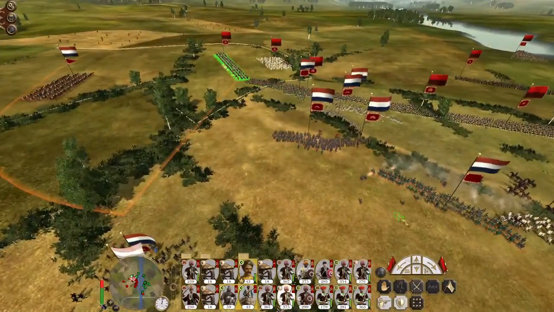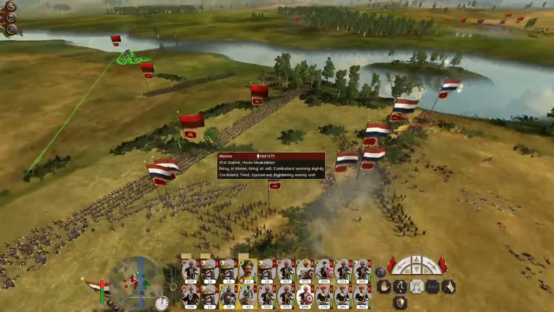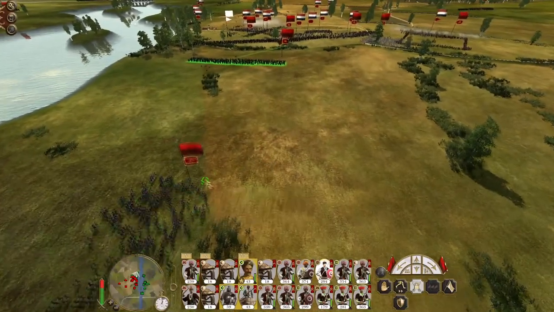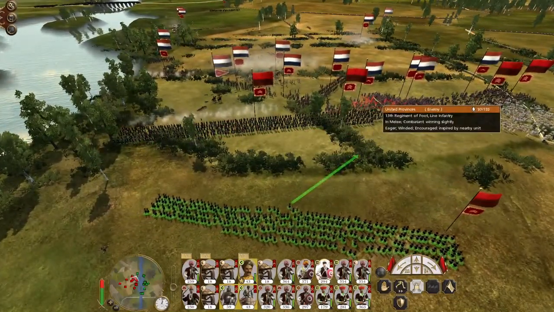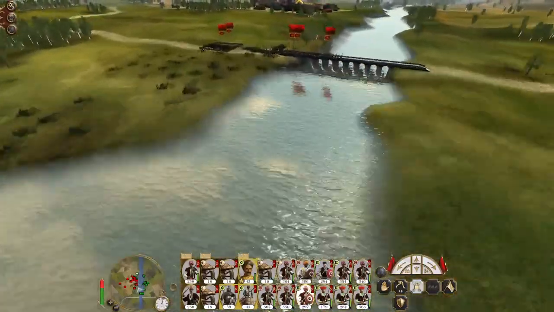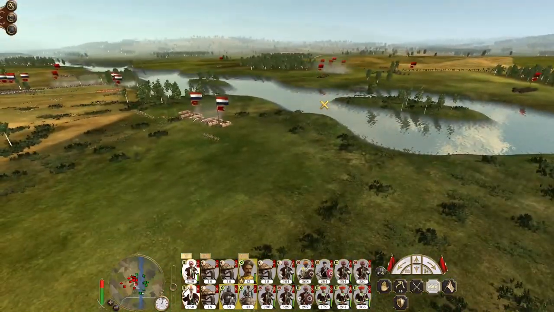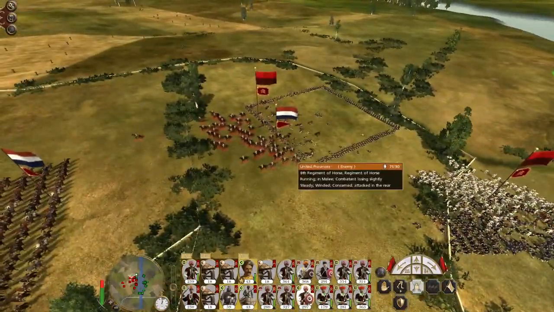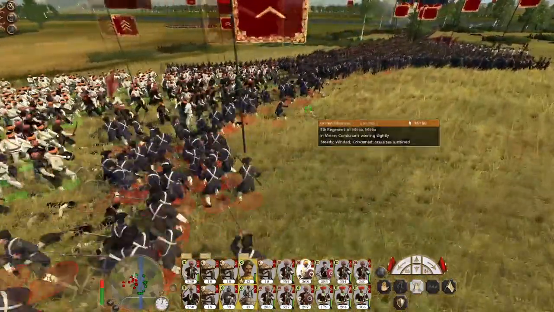Okay, here they come. Met the dervishes. Met the Gurkhas, rather. Met the dervishes. Met the swordsmen. You men cross the river. Hold the square, Hindu musketeers. The Gurkhas are cutting their way through the militia.